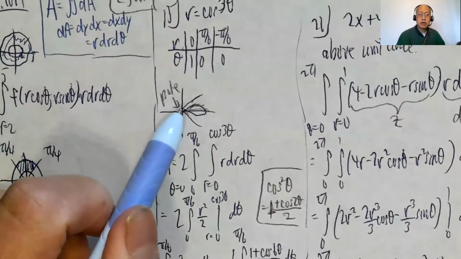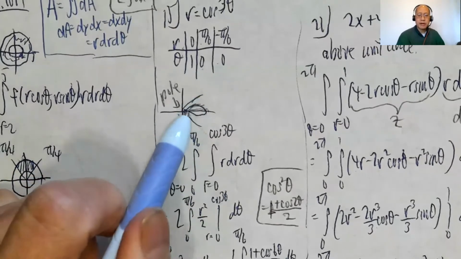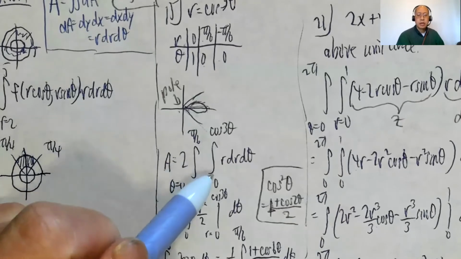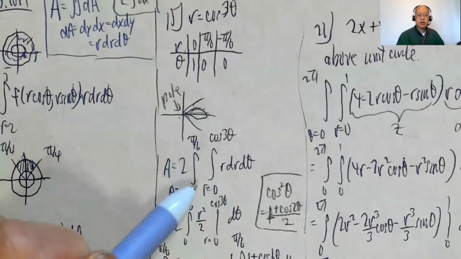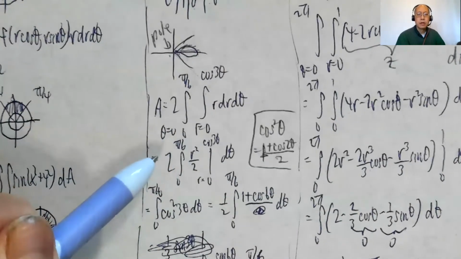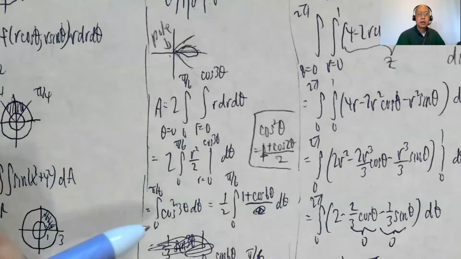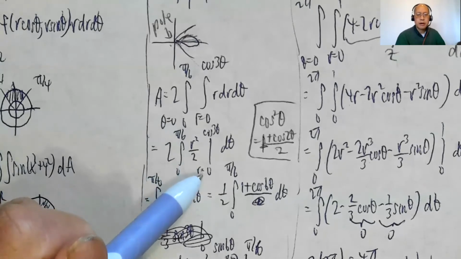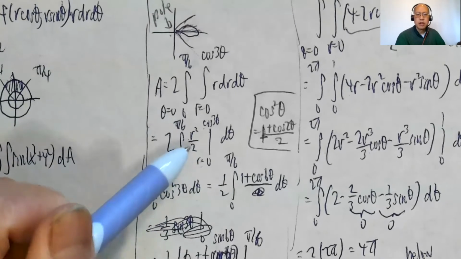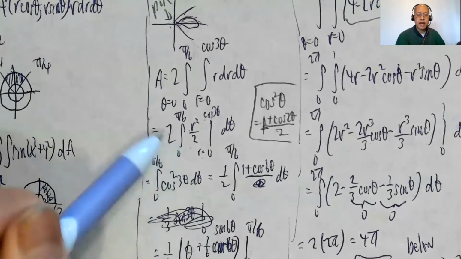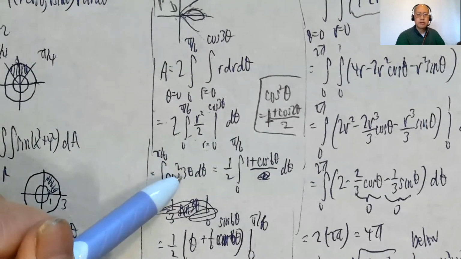I can argue by symmetry if I'm going from negative pi over 6 to pi over 6. By symmetry, let me just go from 0 to pi over 6 and double it. So the area is 2 times the integral from 0 to pi over 6, R dr d theta, and you're going from 0 out to the function cosine 3 theta. All right, so R squared over 2, from 0 to cosine 3 theta, plug in 0, you get 0. Plug in cosine 3 theta, I have that 2 very conveniently cancels that half. So cosine squared 3 theta.